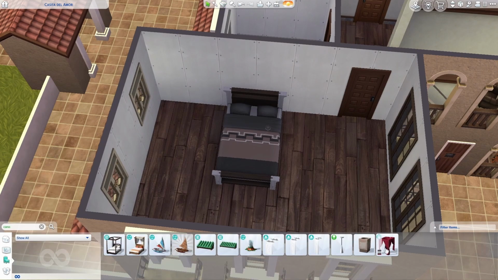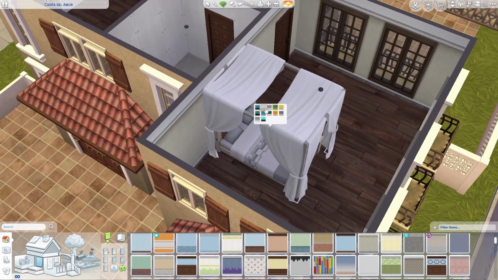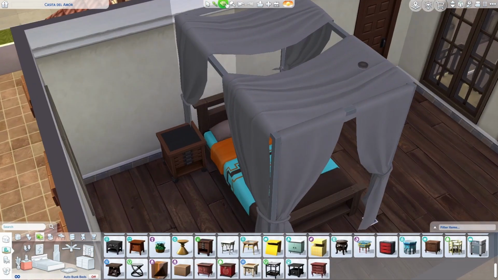And we are now going to be working on the primary bedroom, which is upstairs, and I decided to go with a bed from Jungle Adventure and pair it with this canopy item from Lovestruck, which is brand new and a little bit hard to find actually in the menu. I don't remember how I discovered it.